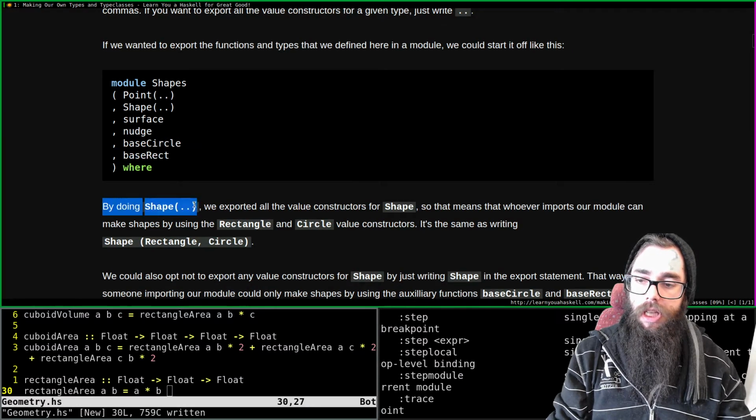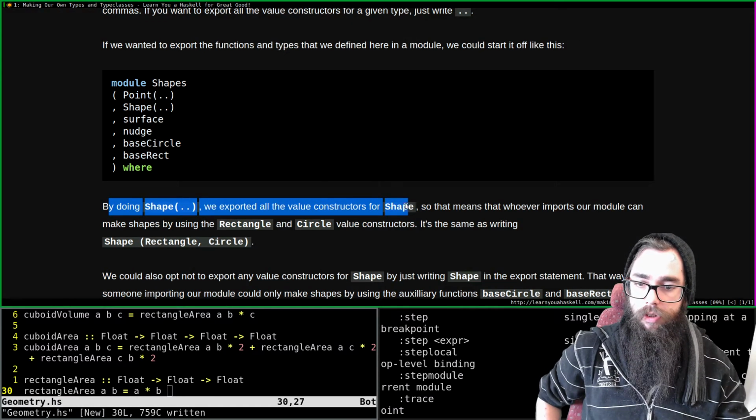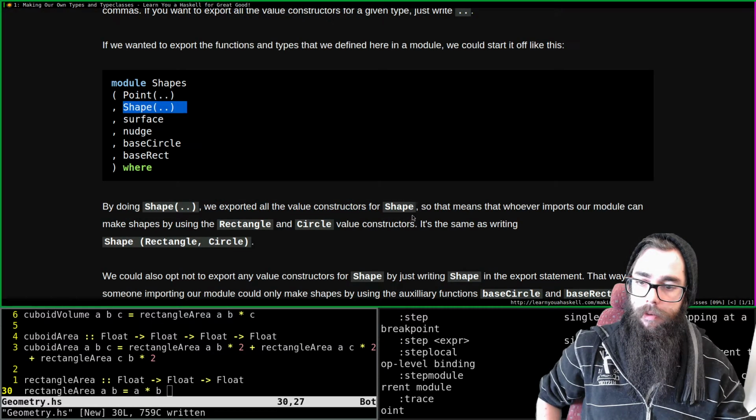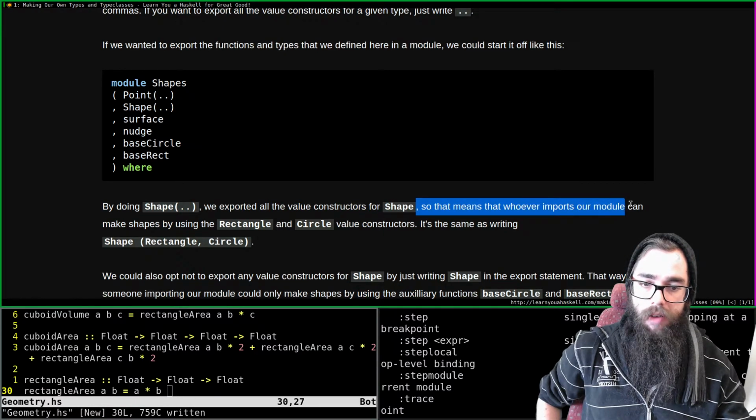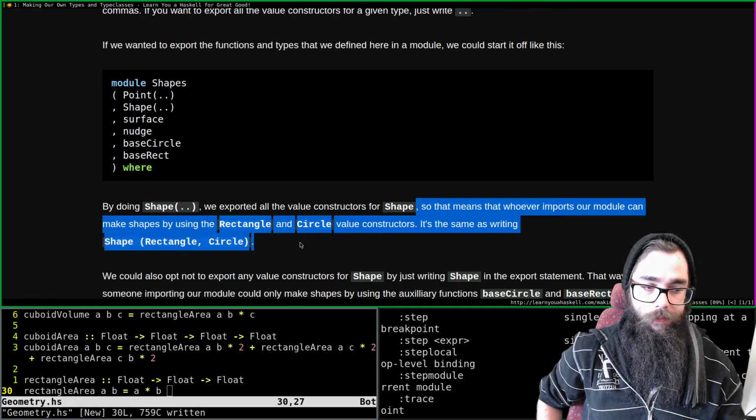By doing Shape(..) we exported all the value constructors for Shape. Yeah, so that means that whoever imports our module can make shapes by using the Rectangle and Circle value constructors. It's the same as writing Shape (Rectangle, Circle).